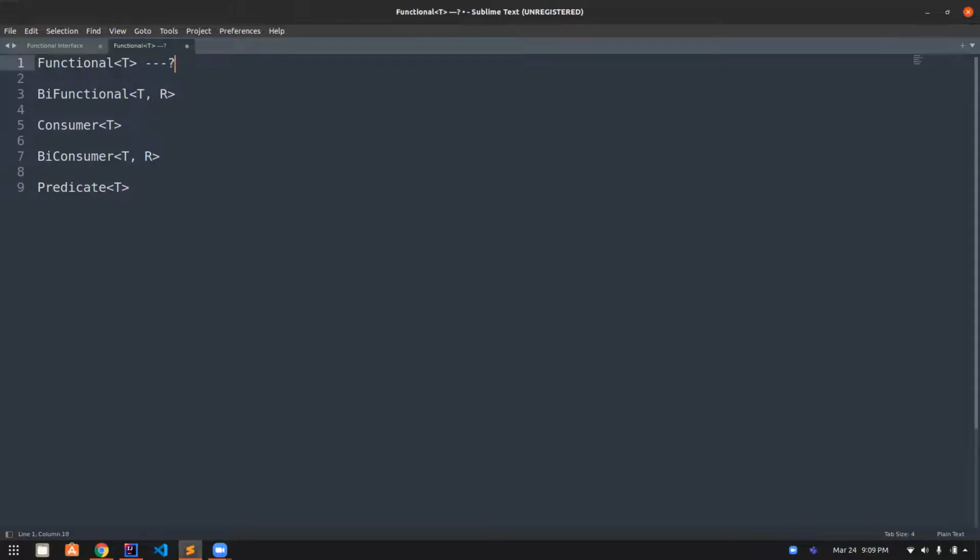Any function, okay. Any interface which has a method that accepts one value and returns a value, that is called an interface of function type. It can get a little confusing: what do you mean by interface of function type? Isn't that what a functional interface is? Functional interfaces are essentially interfaces that have one method, but those methods have many different categories. Most important are these five types. So any method in an interface that takes in an input and returns an output is called a function.